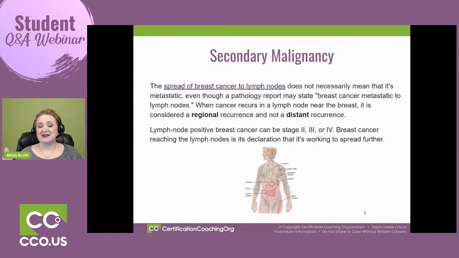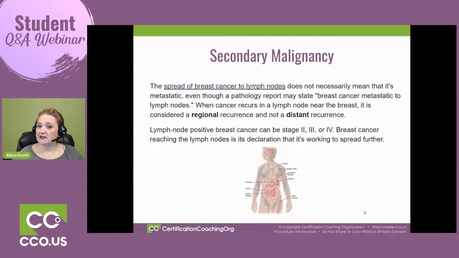So it doesn't mean just because the cancer is found up by the lymphatic system or that the tumor is large, there's not a significance as to whether it's going to spread or not due to size and location. However, for breast cancer, that's why you want to pay close attention to the details when you're looking at the documentation for breast cancer.